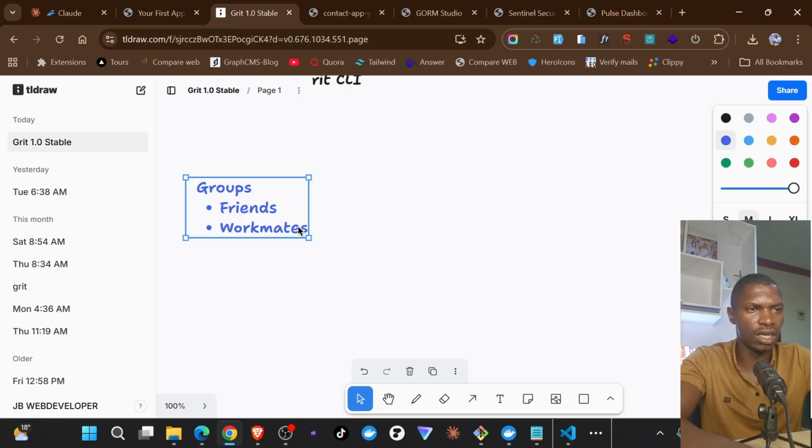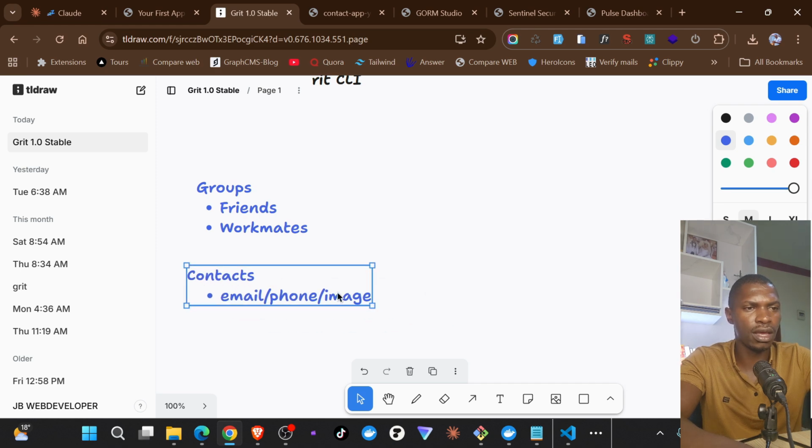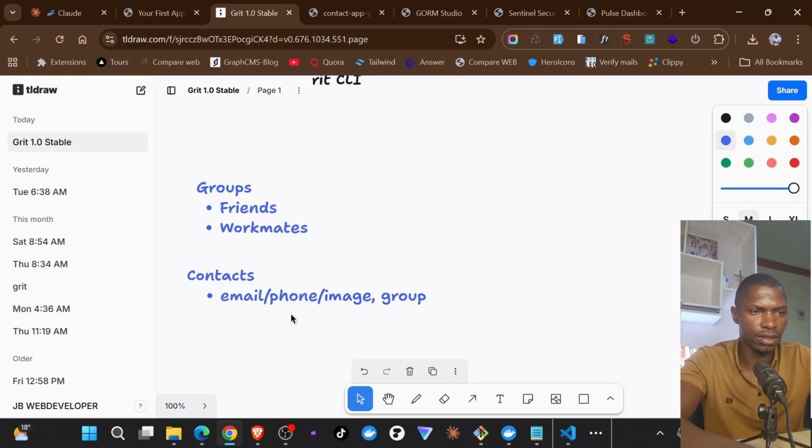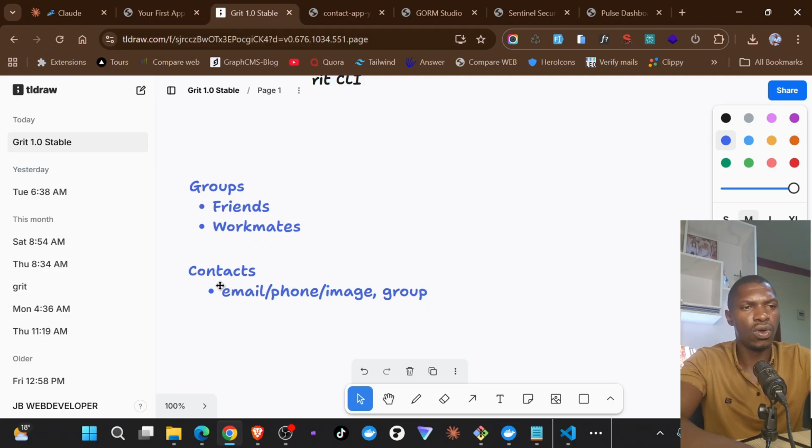The contact has something like the email, phone, and maybe also an image. It will also belong to a particular group. So this is a simple contact app, where you create a contact that belongs to a particular group.